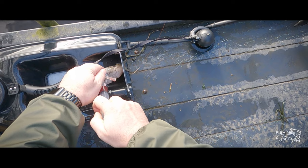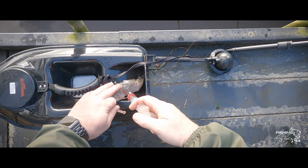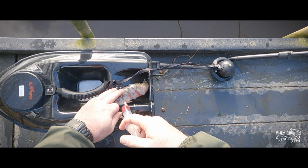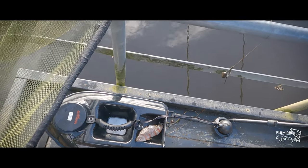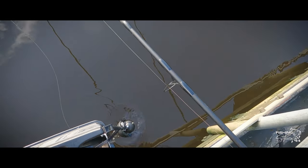I switched both rods over onto roach. With that pike, it was in the area. I don't think it felt the hooks the first time, and I dropped it, must have dropped it back onto its head, because it took it within a couple of minutes of it being dropped out there. Two very quick runs on the roach. They're very large roach that I'm using, and I have them pumped full of fish and crayfish oil. Absolutely nuts. I can't believe it. I don't know what's happening.